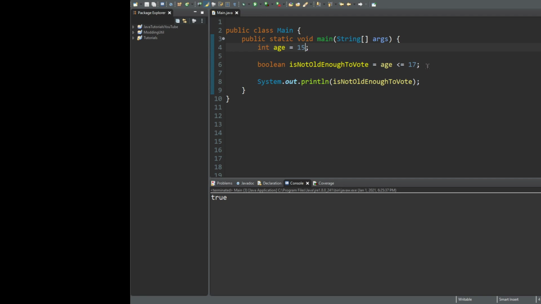Now, there are other conditional operators as well. And those are typically used to chain conditions together. And those are and, or. So and, and then there's or. And is two ampersands. And then or is like these two pipe looking characters. I'm not sure what the technical term for those are, but that's or.